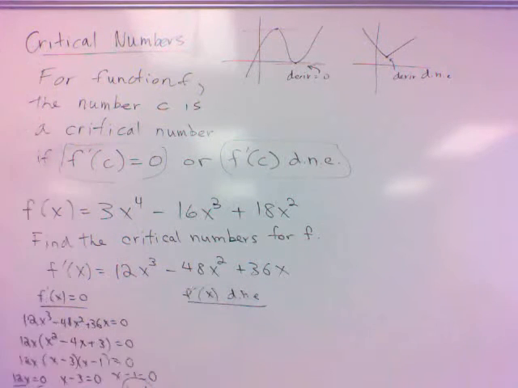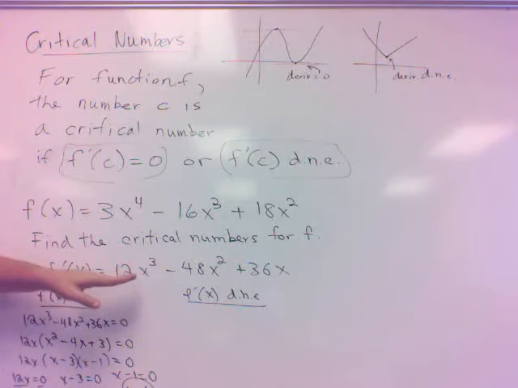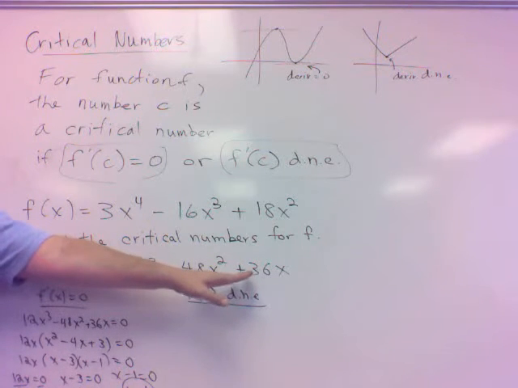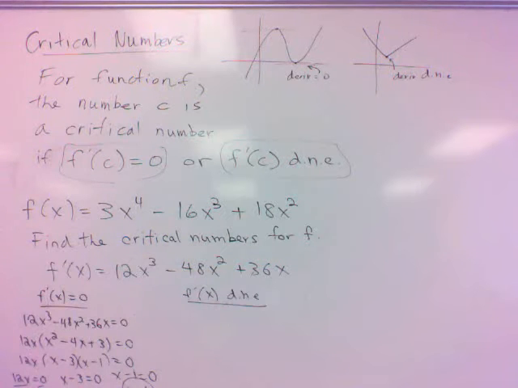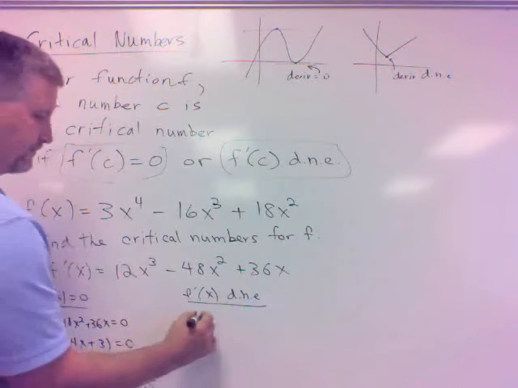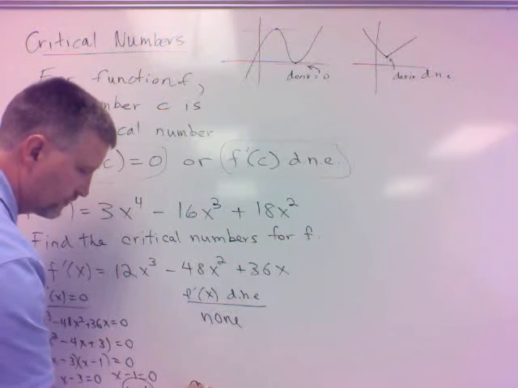And you do need to think about, is there a place where this derivative does not exist? Is there an x value for which I would not get a function value out of that? No. Since it's a polynomial, there's not going to be any x's where derivatives do not exist. So those are my only three. The critical numbers for this are 0, 3, and 1.